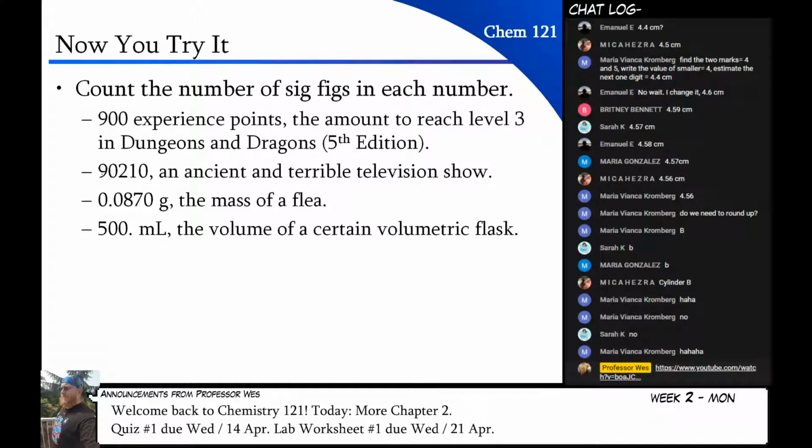So what I want you to do is, I'll put the homework on the board here. I want you to do these practice problems. I want you to count each of these as a measured number. So assume that some sort of tool was used to measure these. None of these are counted. I mean, if you play Dungeons and Dragons, you know that XP is counted, but just assume that these are numbers that you measured on like a ruler. Tell me the number of significant figures in each number as written. Okay. Write your answers in the chat, and we'll go over them together in just a second, and then we'll take our break.